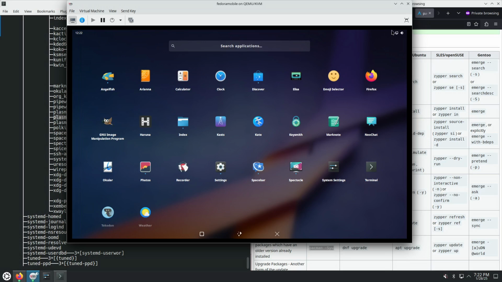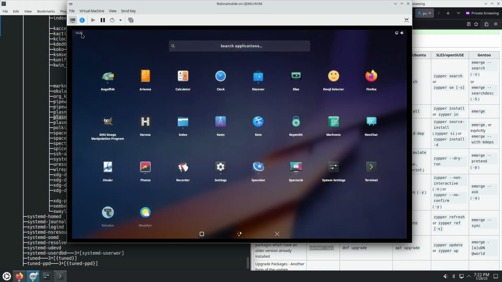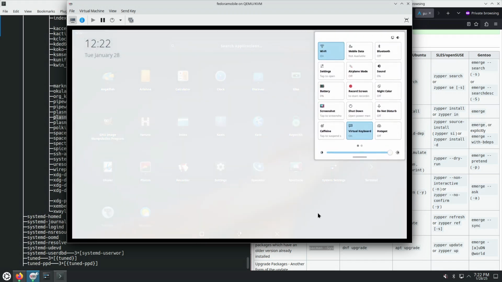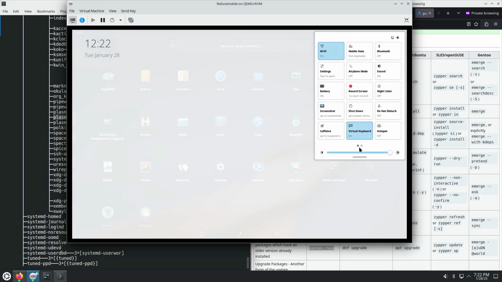Okay, the last thing that we can look at is this thing, which is the quick settings application.